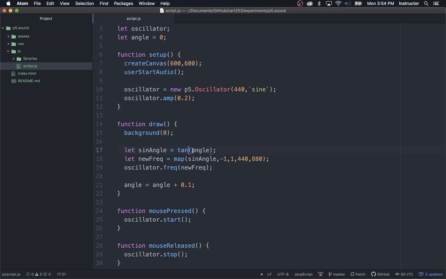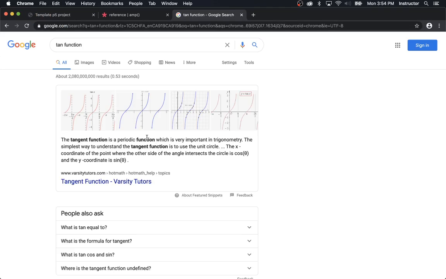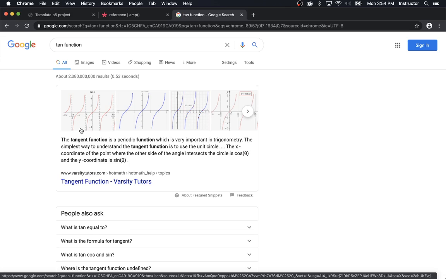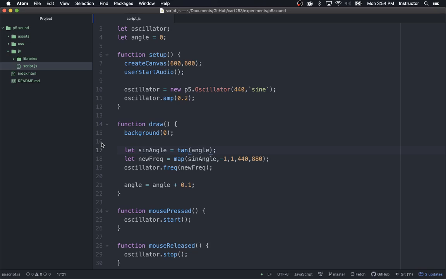So what does it sound like? The tan function, we can even go have a quick look at it. There you go. It does this weird thing, right? It's not the same kind of smooth oscillation up and down. It actually has these asymptotes, so it starts infinitely low and then goes infinitely high and then drops immediately back down to infinitely low, back up to infinitely high, drops. So you get that kind of really broken up sound where it jumps straight from high to low. And that's why it sounds like this.